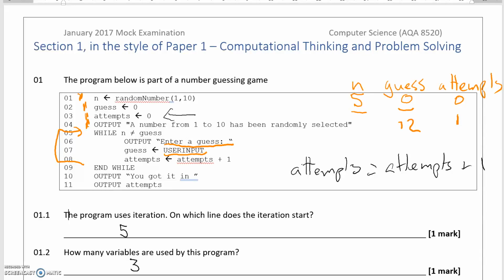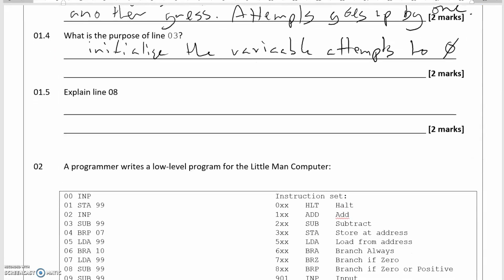It then realizes that attempts is currently 0, so it replaces attempts with the value 0. It then works out 0 plus 1, 1, and then it will store the value 1 in attempts, just as has happened up here. So to get both marks here, you need to use the keyword assignment.